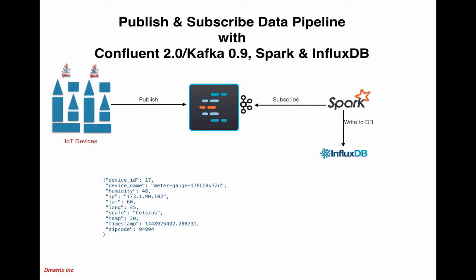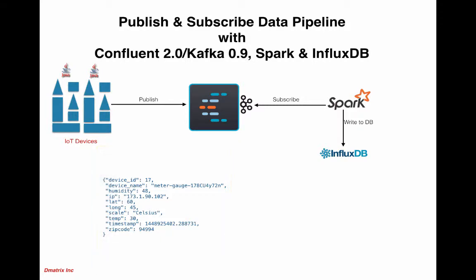And then on the right hand side I could have a Spark application which is subscribing to these devices and either processing in real time to alert on certain things, if the humidity goes up, if the temperature goes beyond a certain threshold, or if both the humidity and temperature are something that we want to worry about. We can notify the NOC for that, and then alternatively write it to an InfluxDB time series database for further analysis, and the messages would look something very similar to that. So that's what my next thing is going to be.